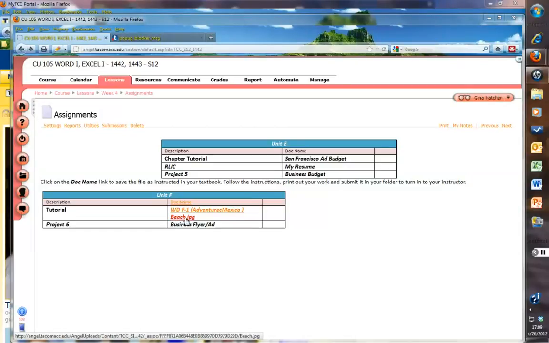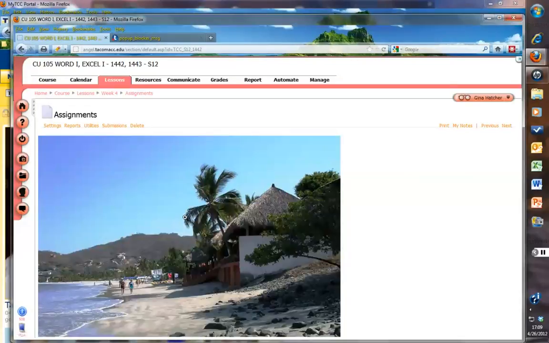Since we're going to start with the image file, we're going to open it and save it to where it should normally be saved. Since we're working with Angel, we have to do things a little differently. Click on this beach JPEG, and as you see, we've opened it up. Nice little photo.